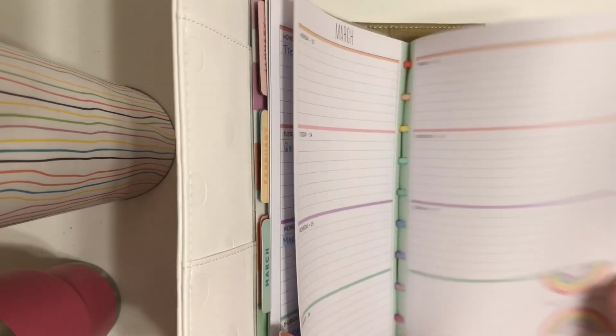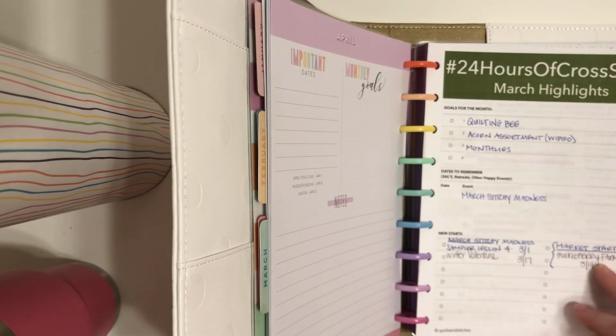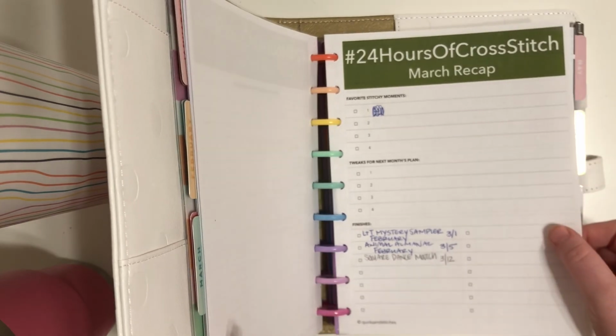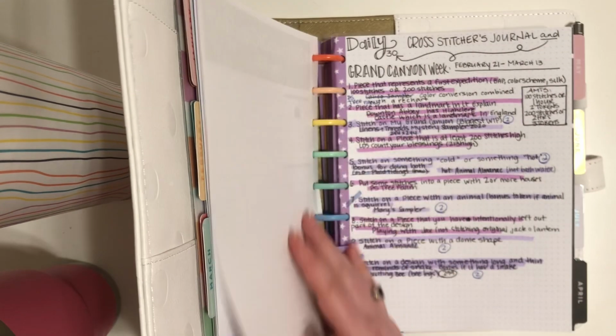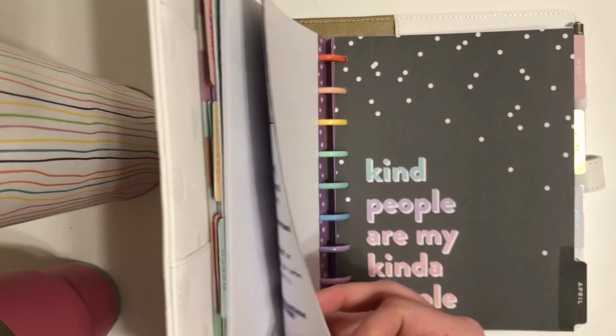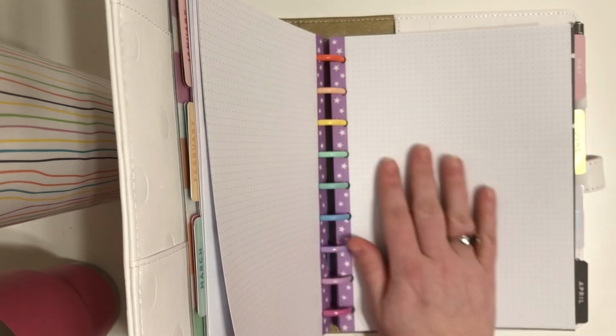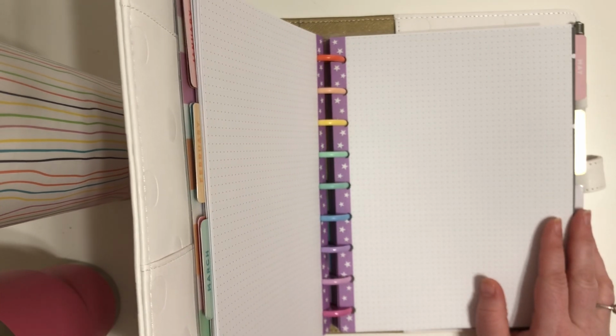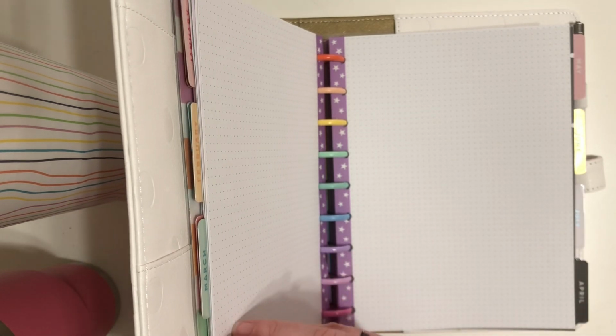So then we go into the end of the month. We have my 24 hours of cross stitch March items. There's a March recap page, so it's a great place to keep your finishes and things of that nature. Then we go into, I use just dot gridded paper. I don't want to show you these, but I have these at the back, and this is where I track my prompts. It's where I track what I plan on using for those prompts, and then I highlight them as I go.